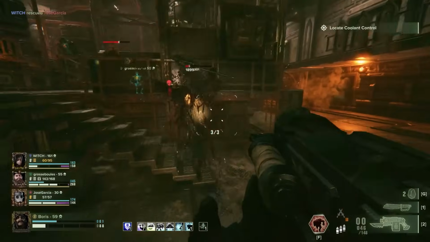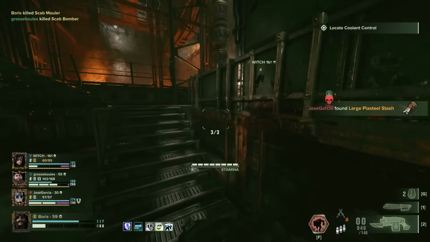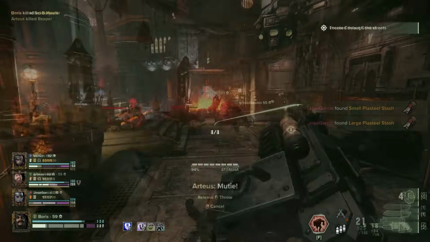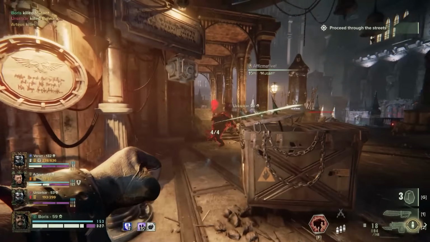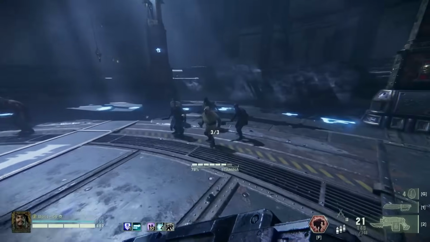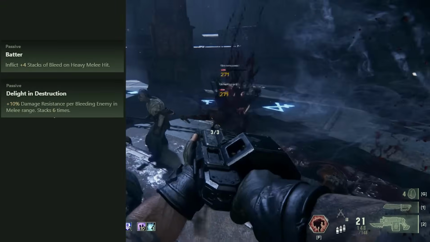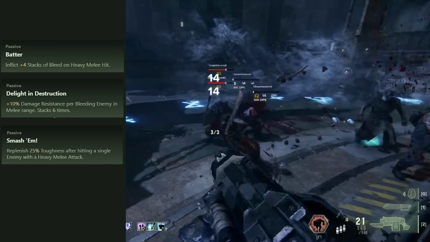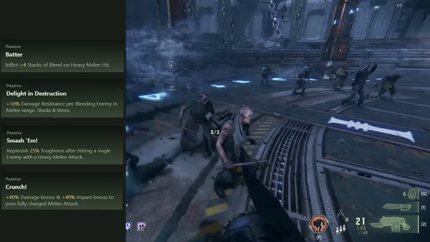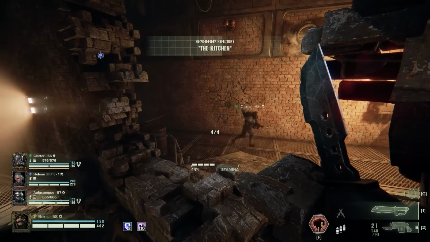We can do this with most enemies in the game, and I highly recommend this be your choice of takedown for all elites and specials, apart from mutants. It is also worth noting that the special attack from your ranged weapon is counted as a heavy attack, so it will apply bleed, give you more damage resistance, more toughness, and more damage and impact from the talents we chose before. That sums up this Unstoppable Ogryn build, which I highly recommend you give a go.